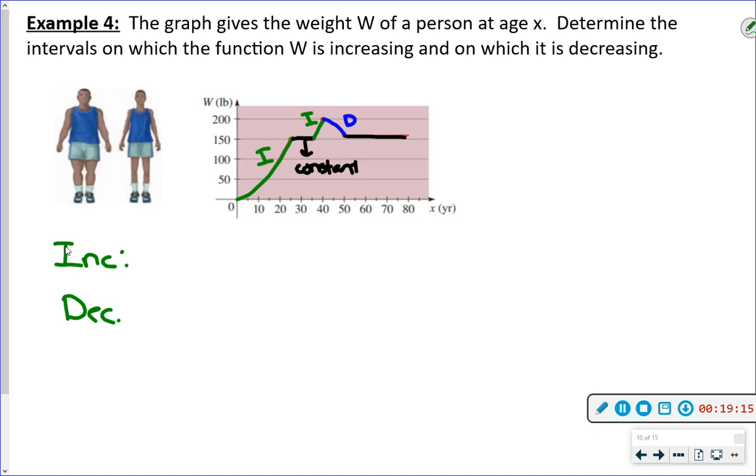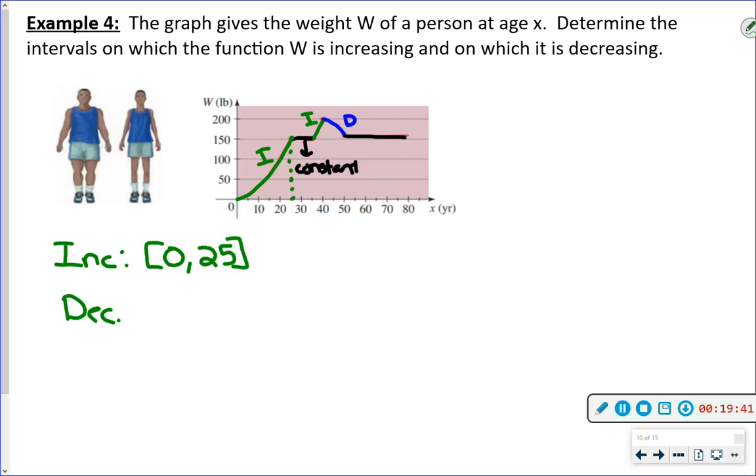So we just have to get all the intervals going for these different numbers. And again, we're looking left to right, horizontal, x. You want the x coordinates. So increasing. We start at 0. And it stopped right here is where it switched. So I'm just going to go straight down and figure out what my x coordinate of that is. I'm just estimating off the graph. It's right there at 25.